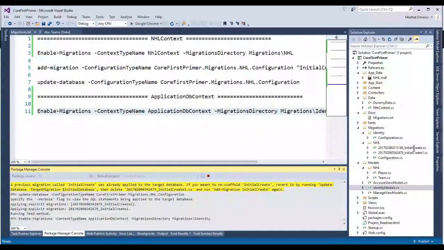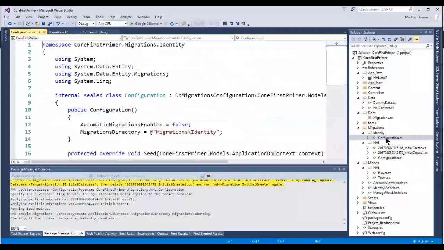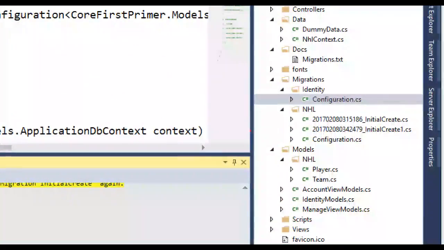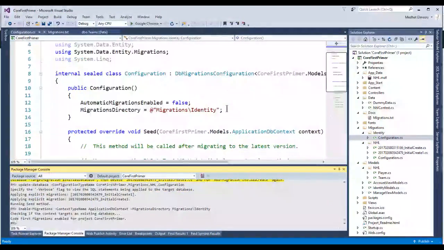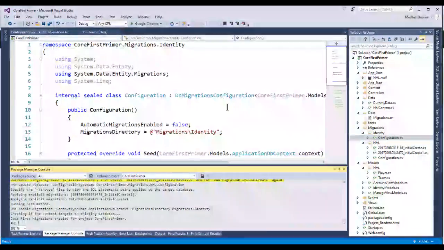You see, it created for me this configuration file down here. In the same place where I have my NHL context, I have another one called the identity context. And it created for me this file. The next step is let me add a migration.